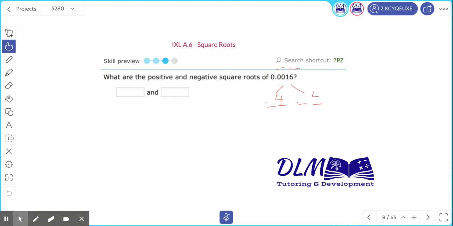Again, I know this because of my multiplication facts. And if I didn't know it, I could just use a calculator. And then I'm going to make sure I fill in that gap. So I'm going to put a 0 into that gap, because it won't change the value of my number. So in this case, I end up with 4/100ths, positive 4/100ths, and negative 4/100ths. If I multiply them by themselves, they would be the square root of 16 10,000ths. Let's try another.